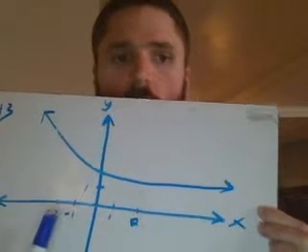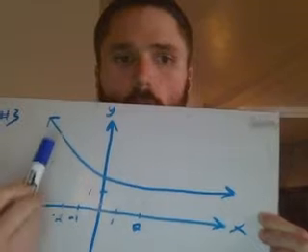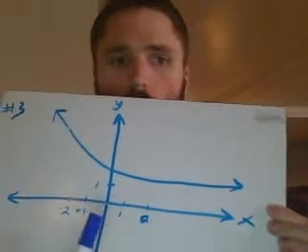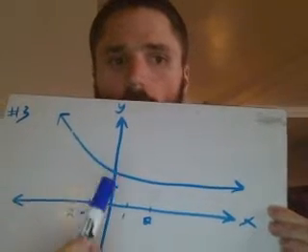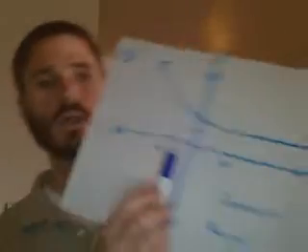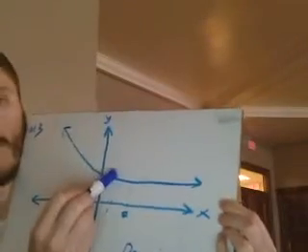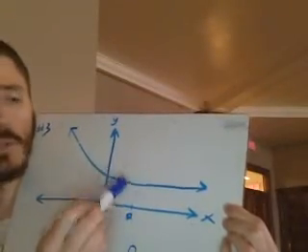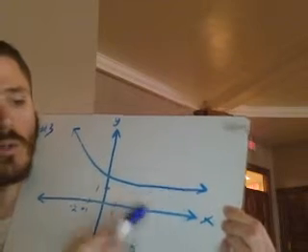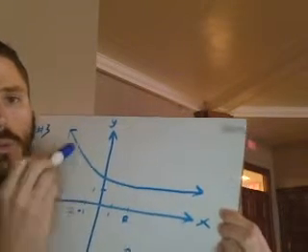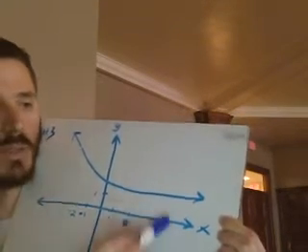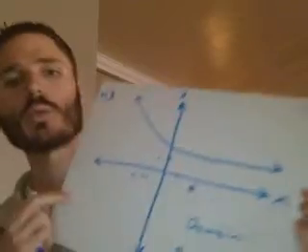In other words, if I put in a -2, I get an output. If I put in a -1, I get an output. If I put in a 1, I get an output. If I put in a 2, I get an output. If I put in a 3, a 4, notice that the graph is always defined regardless of whatever I put in for x. So how would we write that domain?